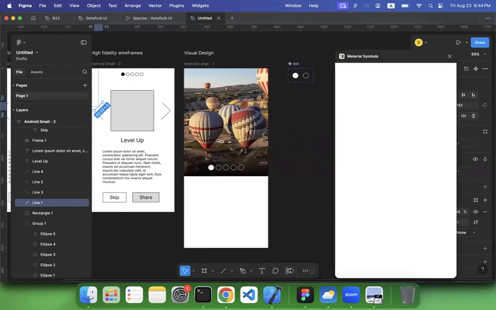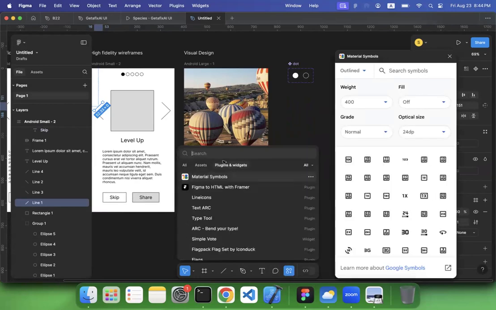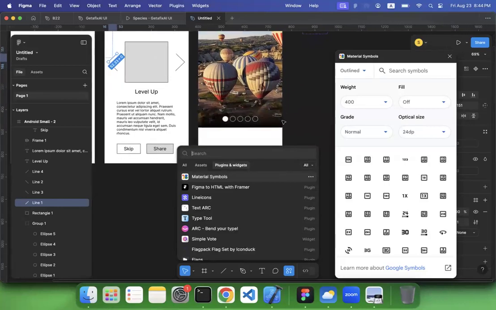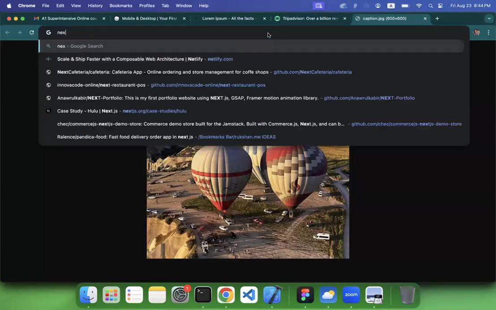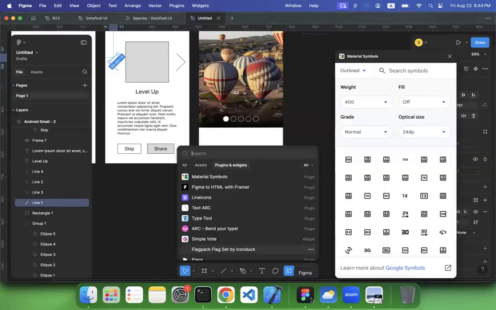You can install whatever icon set you prefer by going to the search option right here and going to plugins and widgets and searching for whatever icon set, material symbols, line icons, or Ant icon symbols, or anything, and it will be easier for you to add those icons in your designs. Otherwise, you have to go to Google and search for the next icon, download the SVG file, paste it here and change the colors and everything, which is time consuming, but this is the easiest way.